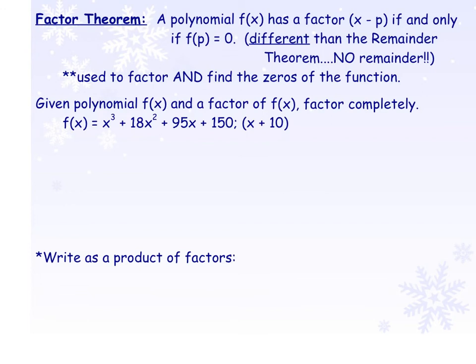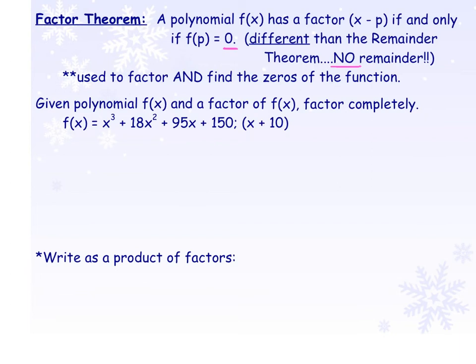The factor theorem is where synthetic is more useful. It says a polynomial has a factor x minus p if and only if f of p equals 0. So what makes this one unique is that you're not going to have a remainder. That means you can take the quotient and try to factor further.